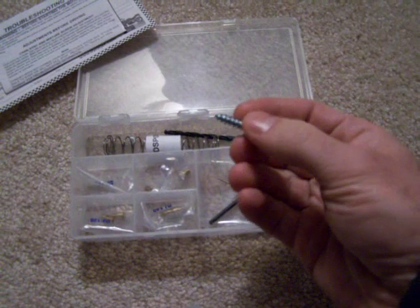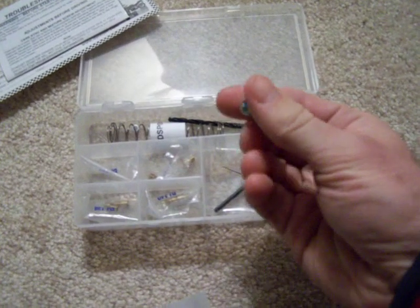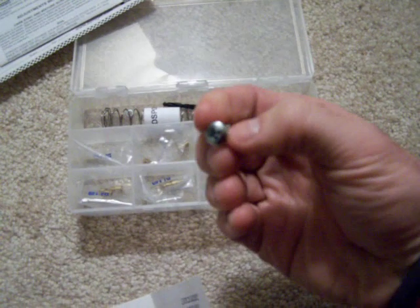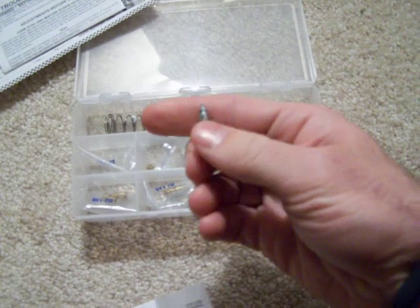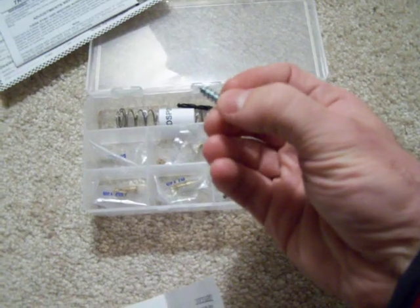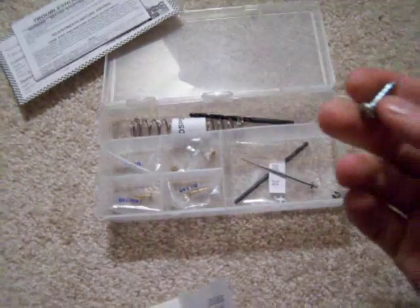It comes with a screw — it's a wood screw. This doesn't do anything but get those caps off from your pilot screws. There's going to be a metal cap and you just tap it, put this screw in the cap and then yank the screw out. It's like pulling a tooth. You can get those caps off.